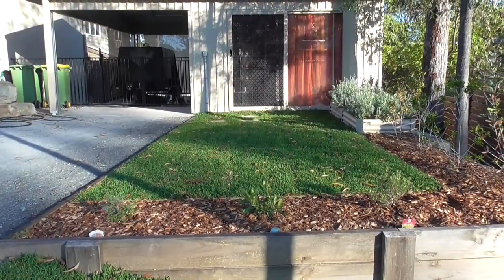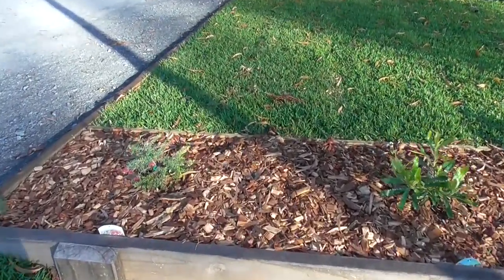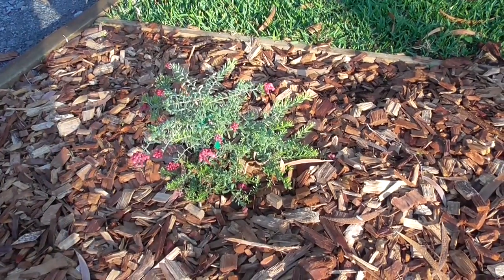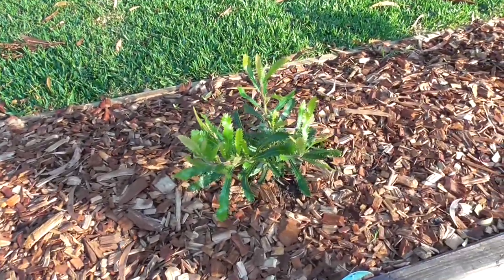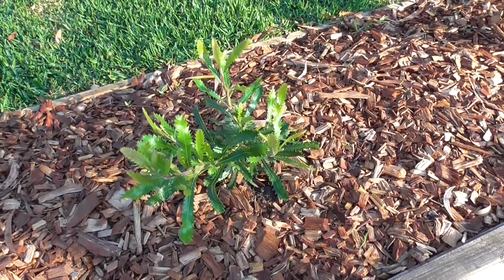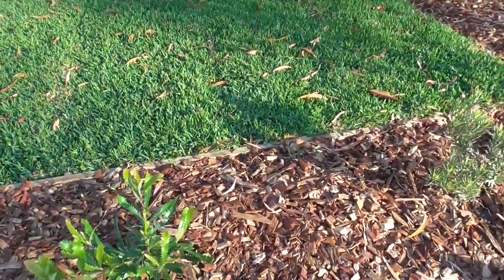So this is the front of the studio, and again I have planted out my natives in the front here. I have another one of those Winter Delight grevilleas. This one's just starting to come into flower. I love banksias, but they're a little bit big to go in the garden, so we found a little pygmy version, so this should give me some tiny little banksia flowers. And they dry really well.